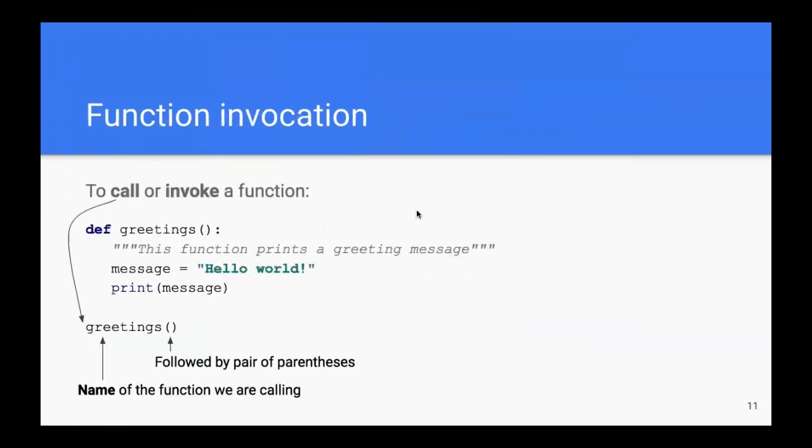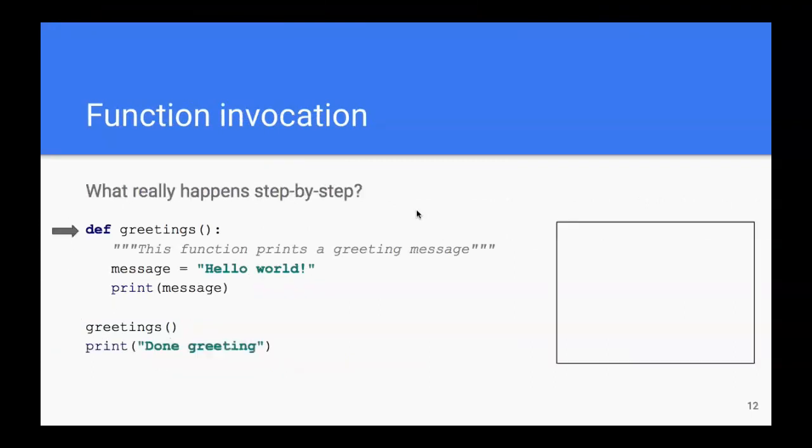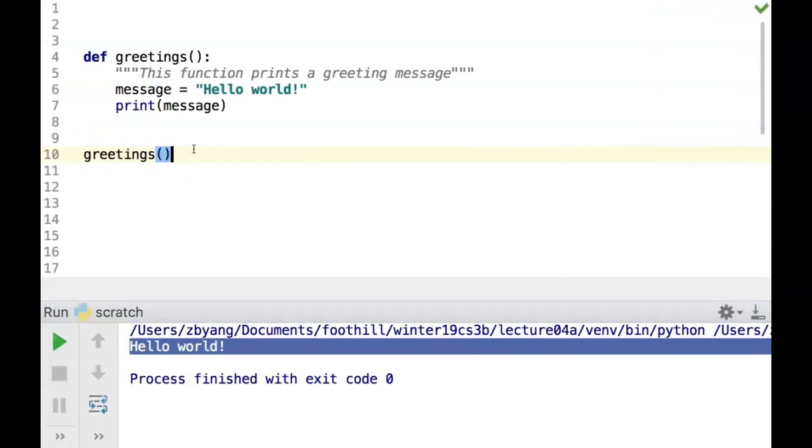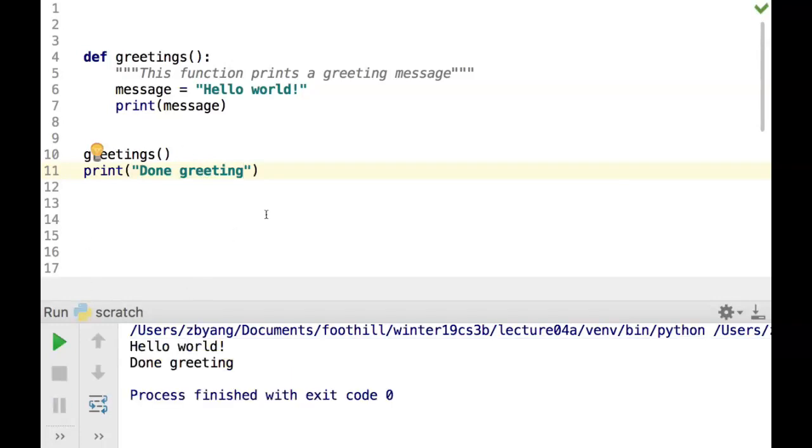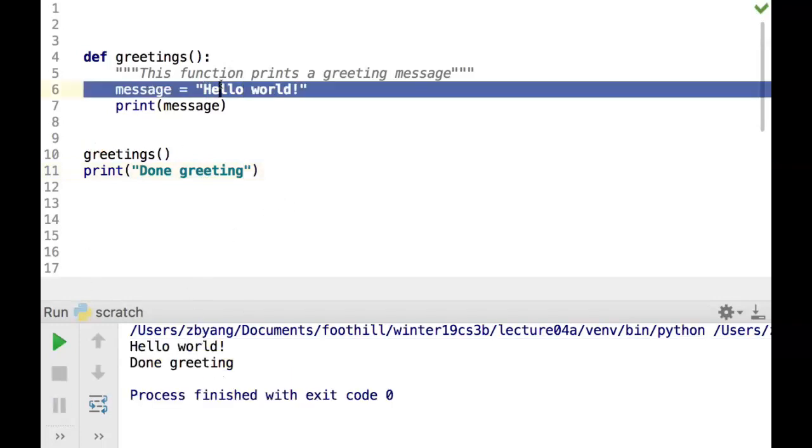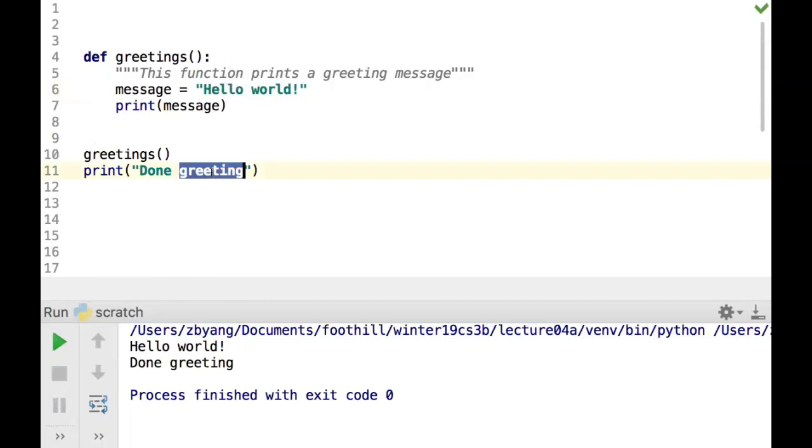So what actually happened here? If you want to see what the Python interpreter actually does step by step, I added an extra message at the end here. This is done greeting. When I run it, it prints out the greeting first, and then it says done greeting.